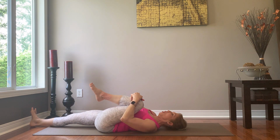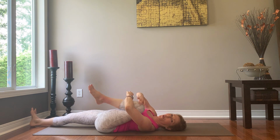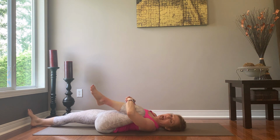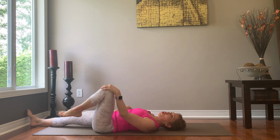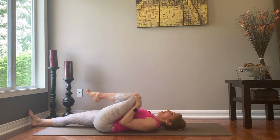Give it a nice pull here again. You can wrap that, kind of bring the knee into the crook of your elbow as you squeeze it in toward the shoulder, relaxing through that hip so that you can relax through the shin and the ankle, massaging and circling it out. Do that in both directions. And whenever you're ready, you're sliding the hand to the kneecap, you're circling it around here, massaging out the hip joint in both directions.